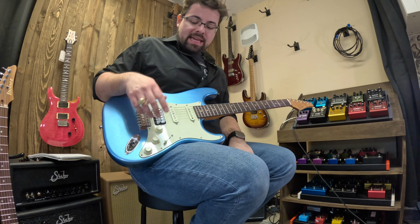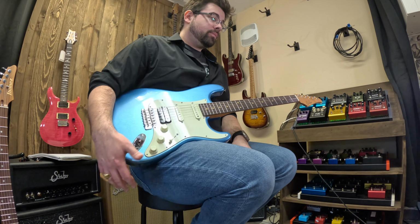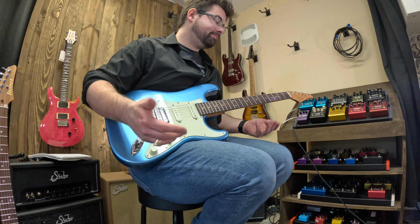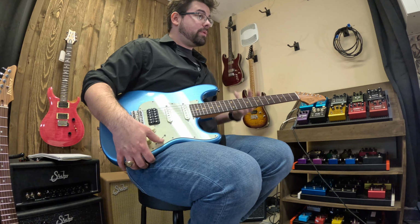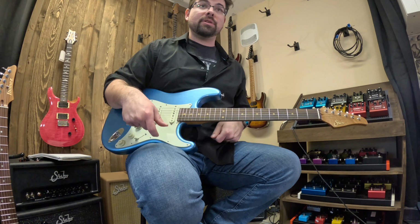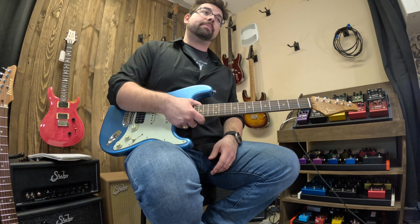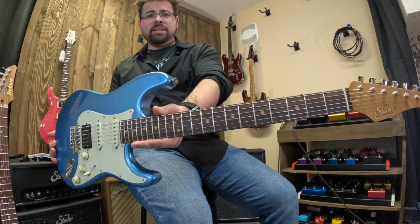So you get your five-way switch and a splittable bridge. So what, six, seven pickup combinations? The Ibanez runs away with it in terms of pickup combinations because of their Dynamix 9 system. You get 9 different pickup options, which I do blitz through real quick at the end of the video on just some simple chords. So let's get some glamour shots here.